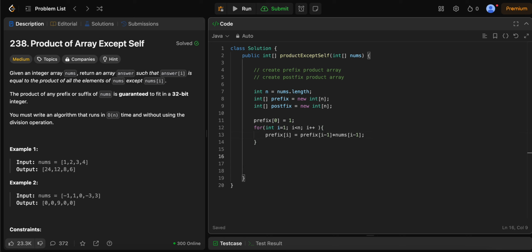In the same way for the postfix array, we are going to put the element 1 at the end of it. Now we can start our loop from n minus 2, because in the last position we have already placed the element 1, to ease our calculation.